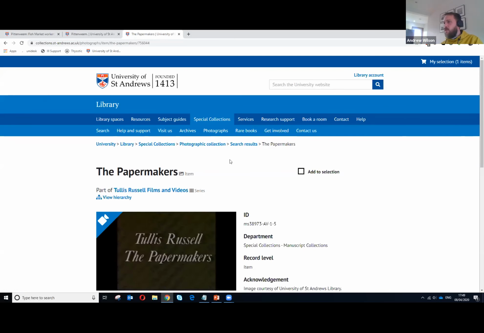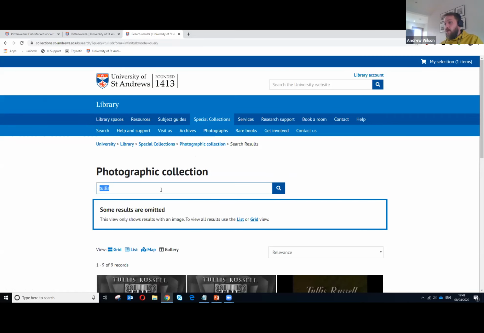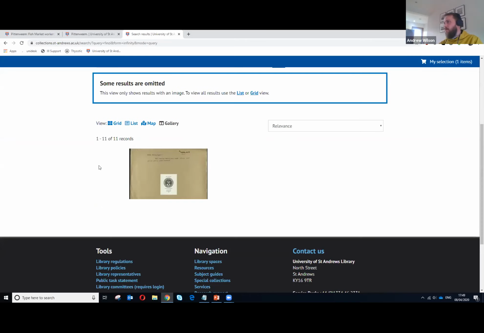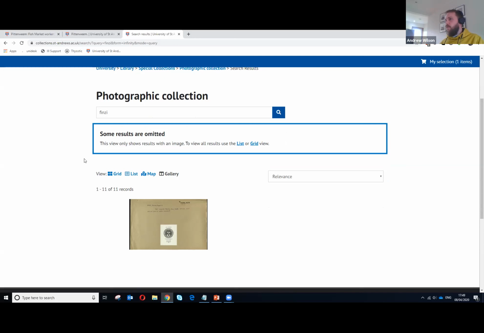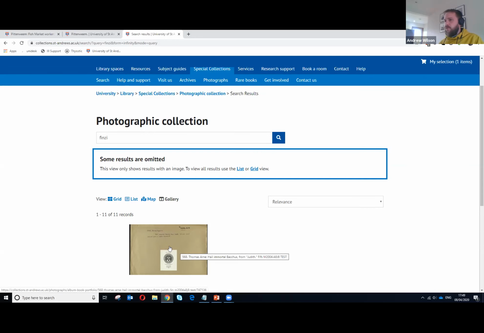Anyway, one of the other things as well, and again, this is more for when we start to get our digital surrogates in, and a lot of the manuscripts. At the moment this is really meant to be our photographic collection, and it is mainly based around our photographs. But thinking going forward, we're going to have 3D objects in from the museum. They've already got a big stack of those that need to go in, and fingers crossed, they're going to work with the Universal Viewer in some way, hopefully. But we've also got something like 100,000 manuscripts that need to go into this system over the next 5 years.